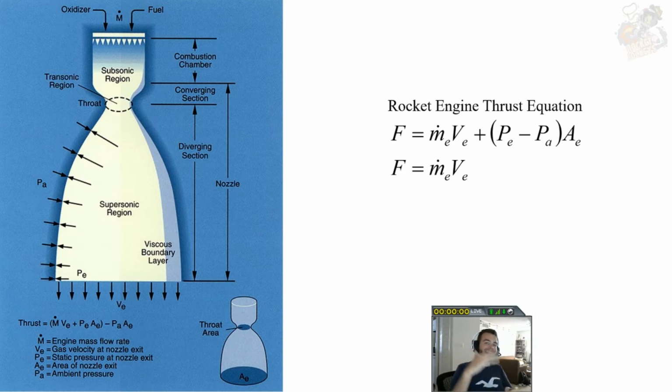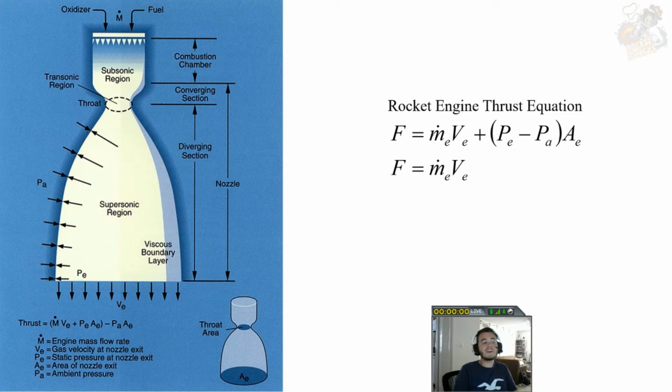However, as you increase in altitude, your PE starts to become equal to your ambient pressure, PA. When PE equals PA, that's called your design point, the optimal condition. Your rocket engine is working at its most optimal because the nozzle is expanding the gases perfectly to meet ambient conditions. That's the optimal way that gases can expand, so you're not losing any thrust. This is the perfect environment that your rocket engine nozzle is designed to operate at.